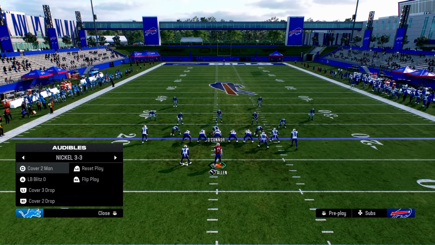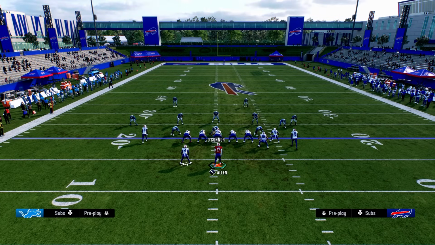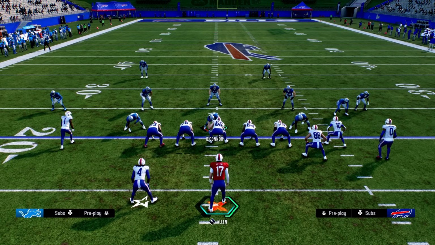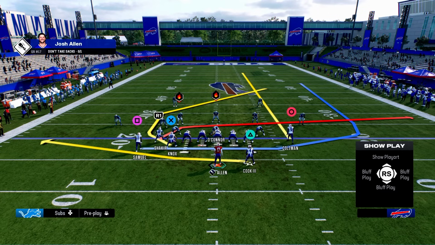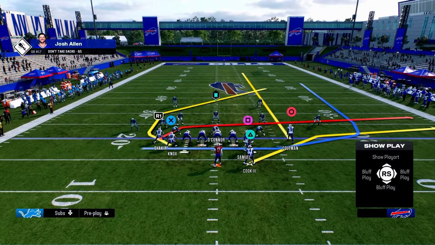Another thing about this that I forgot to mention as well is we were talking a little bit about the short side of the field. But let's say that we're running motion cross. It's the same auto motion as motion cross post. So let's say we're over here now. Well, we have a wide side, and now we can run this play to the wide side if we wanted to as well. So, you can intermingle these setups a little bit.